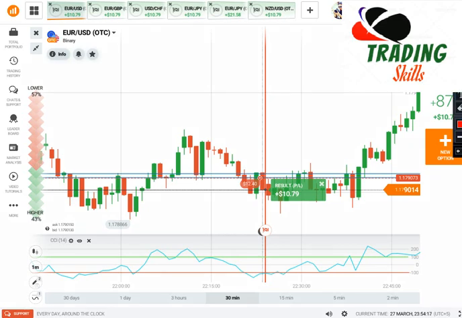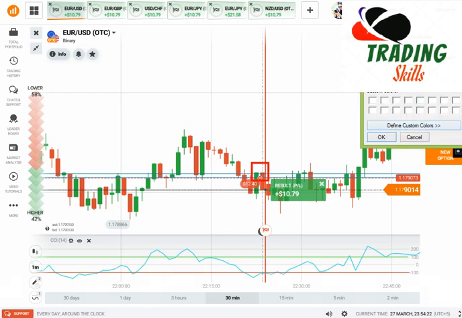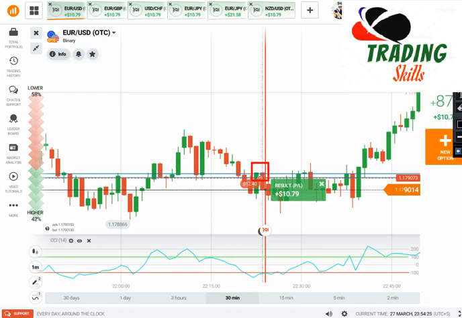Just see, I took my trade here with this candlestick. Let me change the color. Now you can see I took my trade here, so I need to see a support and resistance. Support, resistance, support. So these 1 2 3 4 5 levels are showing me that this is a strong SNR. So the candle came to that level and I took my trade and I won my trade here.